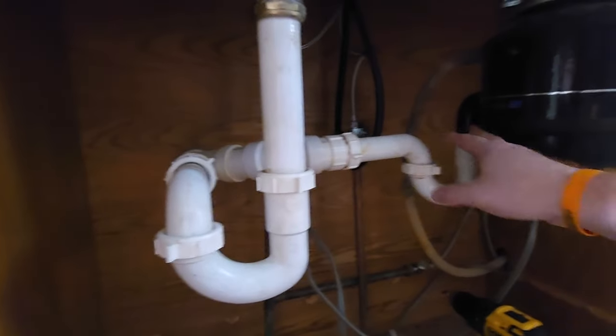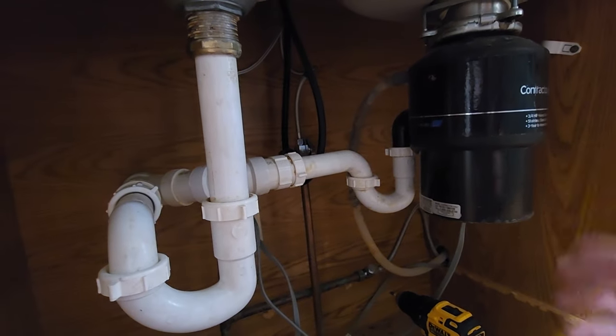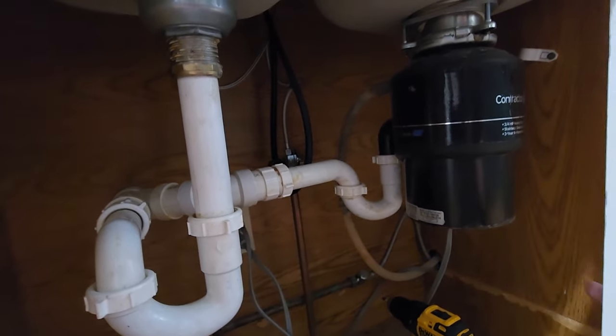I'm just worried that if I go too low with this, the garbage disposal is not going to be able to get stuff out, and I'm going to deal with clogs more often than I want to.